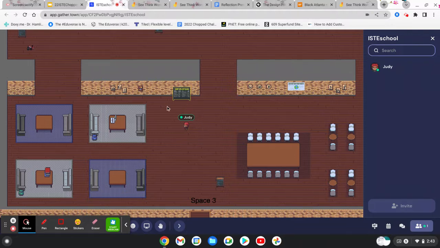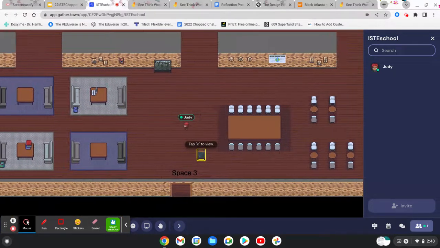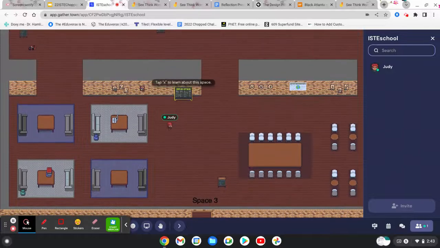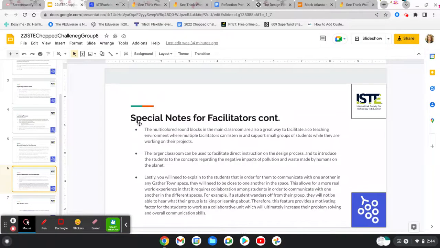So it's the same for students. It forces them to work together simultaneously within this space. So if a student wanders off, they're going to miss out on what their group is talking about, and therefore not have that collaborative experience. So it's a natural motivating factor to be collaborative within this space.